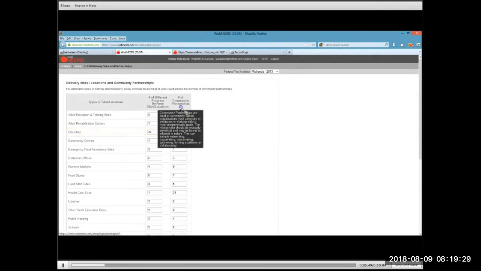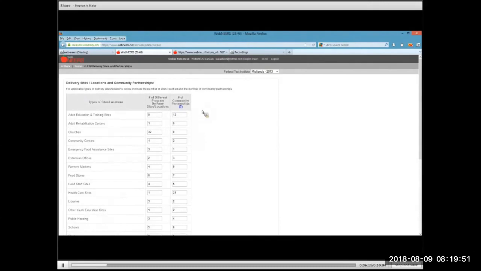You may need to still provide some guidance, but hopefully within the annual update section and within the system, we've tried to add enough definitions and information that people can understand what is requested of them. So I've already entered some basic information into this particular region, but all they would need to do is scroll to the bottom and click Save.